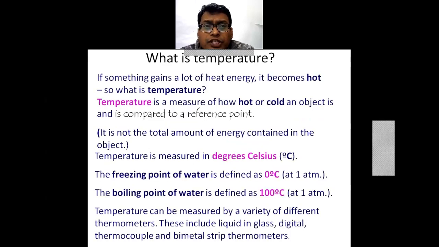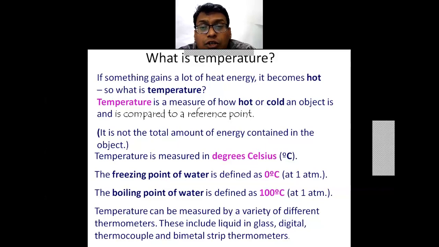Now coming to the concept of temperature. What exactly is temperature? We measure it with the help of a thermometer, or nowadays contactless thermometers, that is, sensors, are being used. If something gains a lot of heat energy, it becomes hot. Only when it gains energy does the temperature rise. So temperature is a measure of how hot or cold an object is, and it is compared with a reference point. This is important.